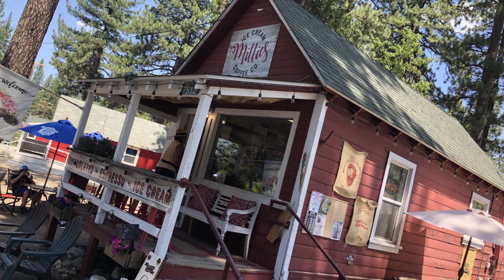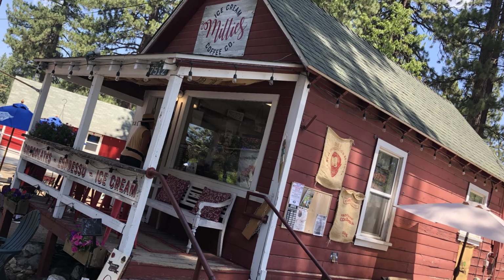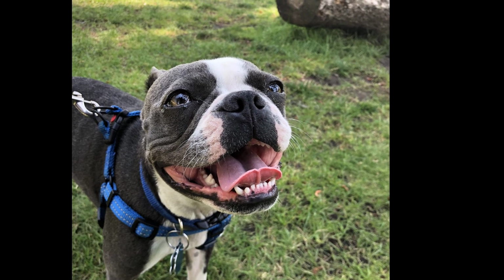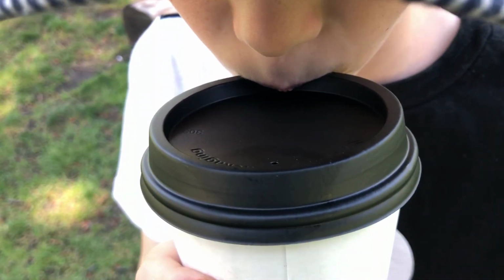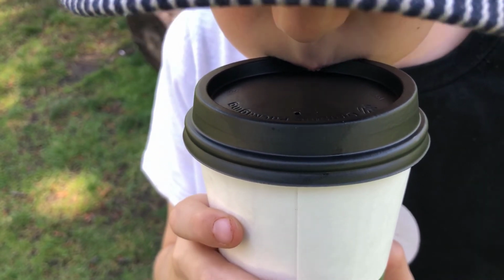For our family, it's not a trip until we source out a local coffee shop. Now, this place does say they serve ice cream, but we never got that far. We were there just for the coffee. They have a beautiful park you can hang out at across the way there, and Roxy here is just hating life with all those people in the park, giving her pets and loves and telling her how cute she is. And then there's these two happy mugs right there, and yes, my 9-year-old does drink coffee. And he wouldn't be a 9-year-old unless he found some way to play with the cup.